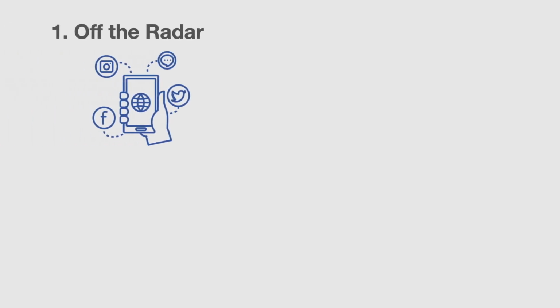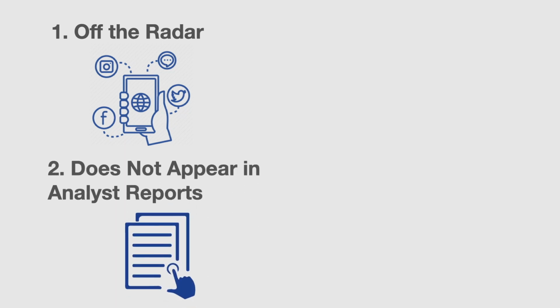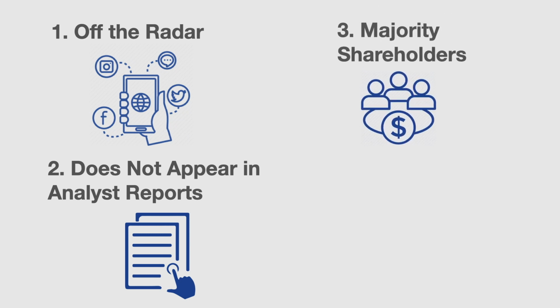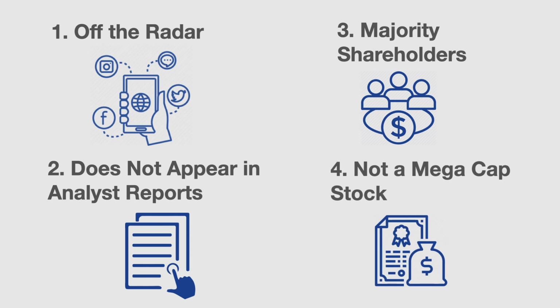The investment should be off the radar, meaning it is not publicized or covered by the media. It should not appear in any of the bank's analyst reports. And when you look at the majority shareholders, typically it should not consist of renowned fund houses or asset managers. This is because if it is such a good opportunity, these astute seasoned investors would have already squeezed it dry. Lastly, the stock is probably not a mega cap stock but something relatively smaller.